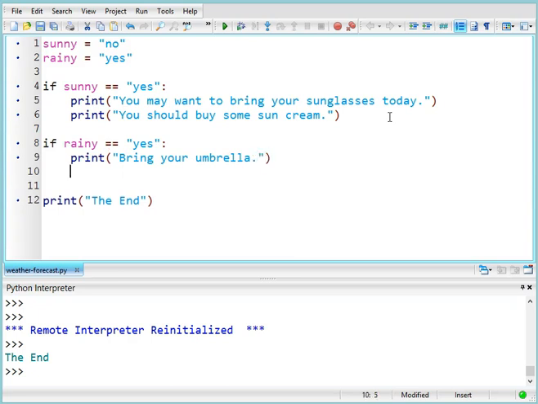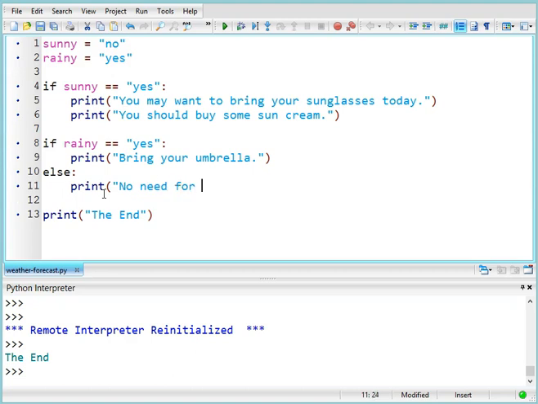Another thing we can do with an if statement is to specify what would happen otherwise. So if that condition is not met, we can use a keyword called else, which is the same as otherwise. So if rainy is set to yes, in that case, bring your umbrella. If not, which is our else statement, no need for an umbrella today.